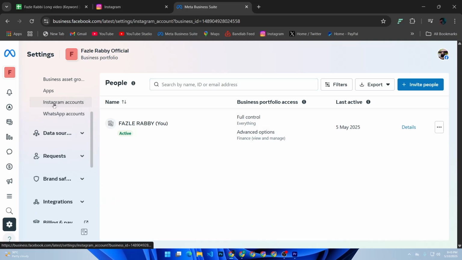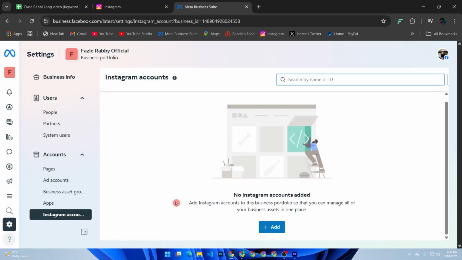Click Instagram accounts and add your Instagram account and add your payment method and select your Instagram business profile. So that's it. In Ads Manager, click Create to start a new campaign.